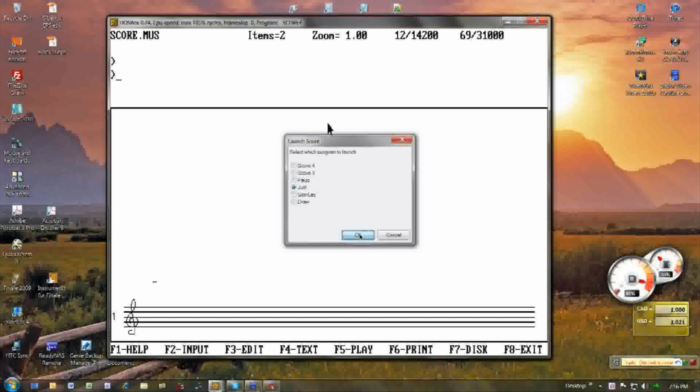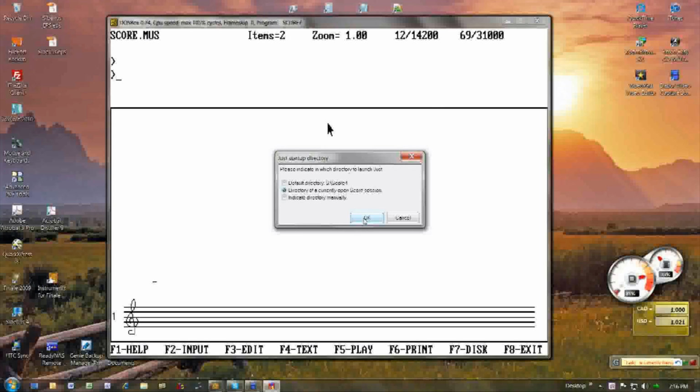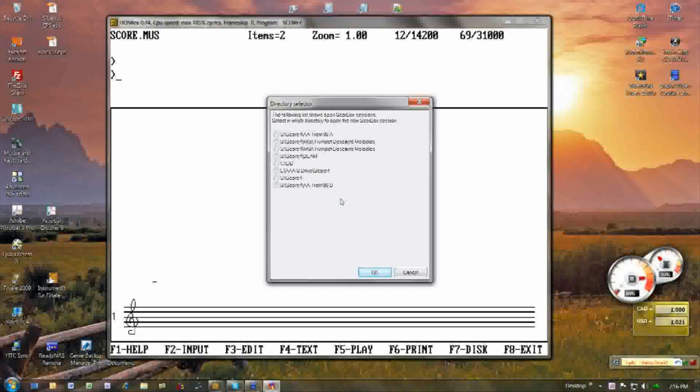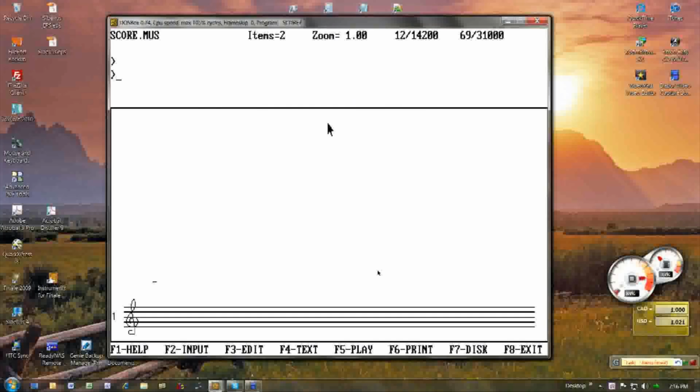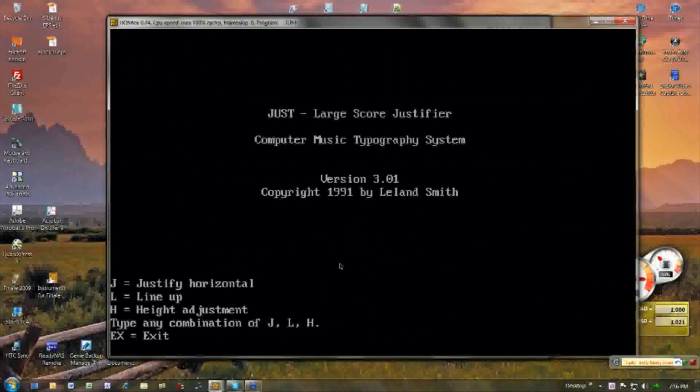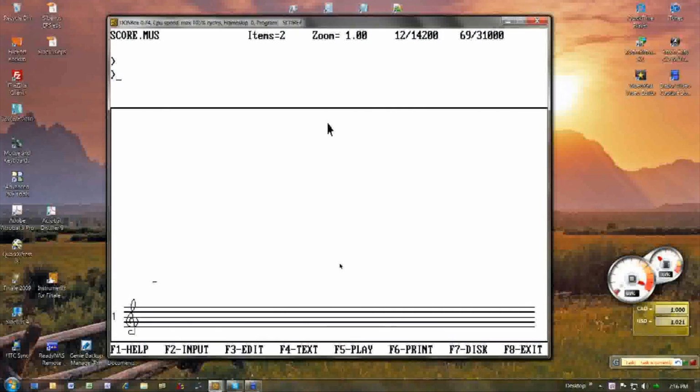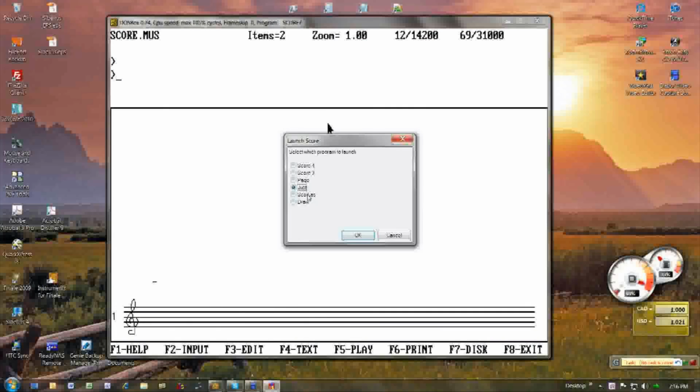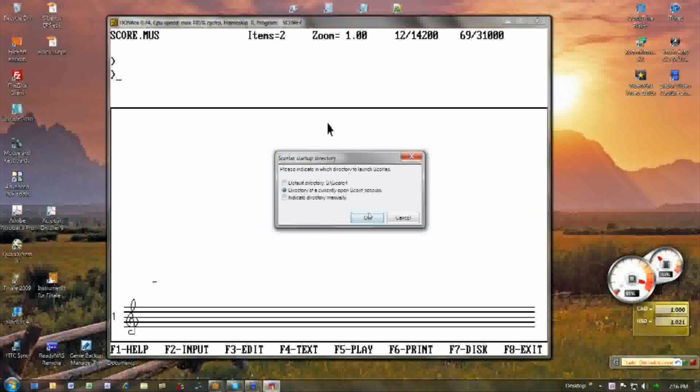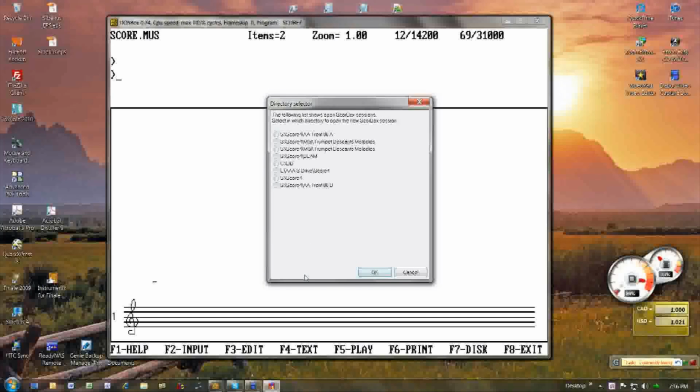The just program, which I never use, does exactly the same thing. Let's select in which directory we want to launch it. There's that. ScorLace, very useful. I do use that all the time, like this.